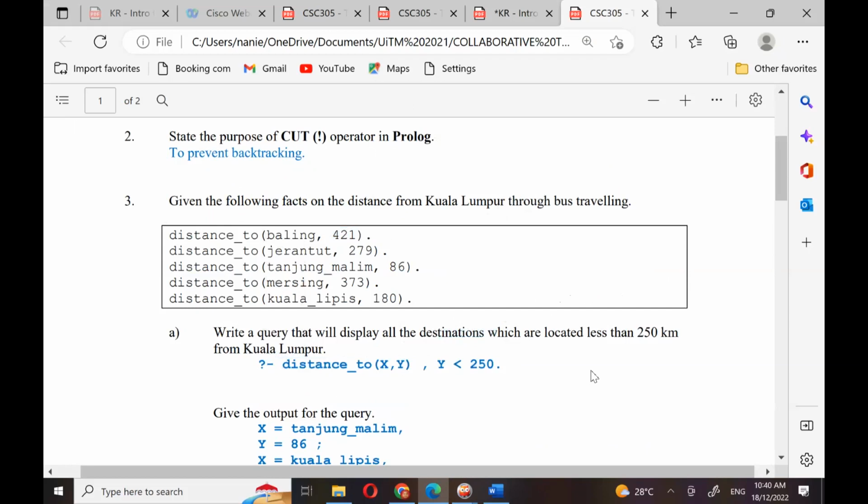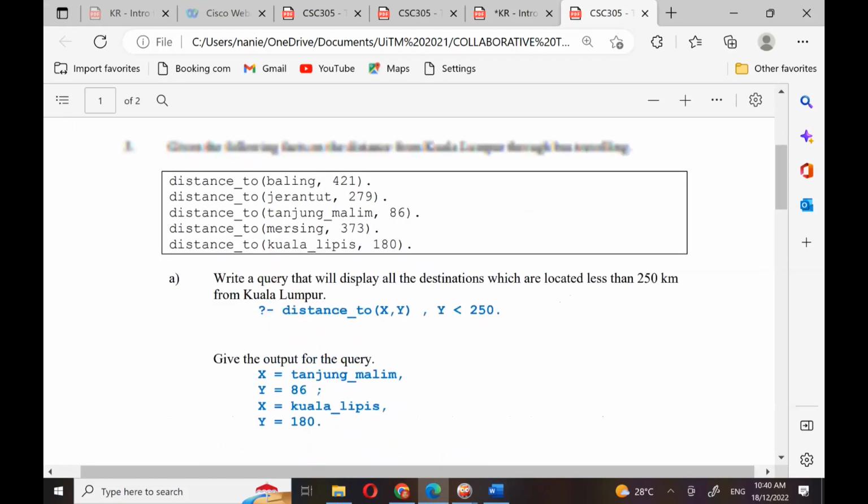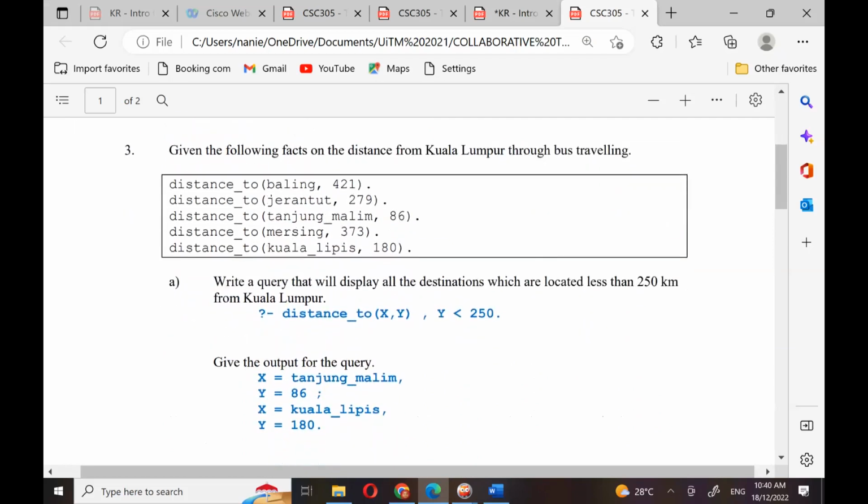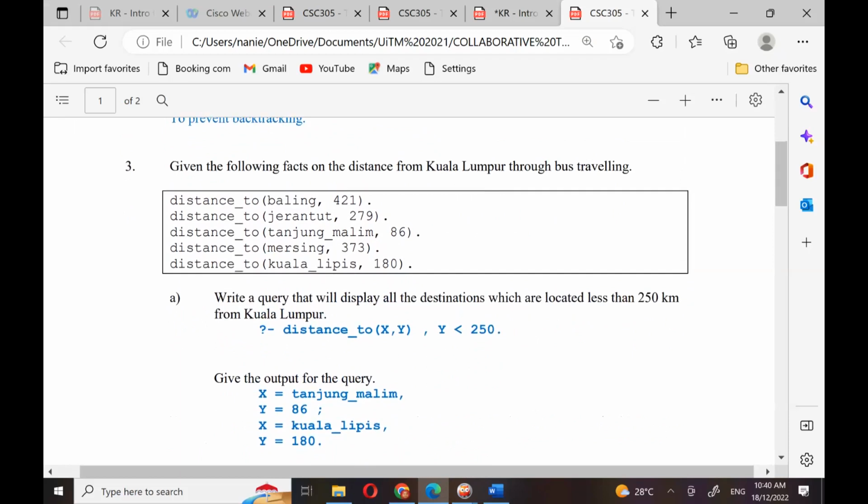So this shows the use of less than arithmetic. Okay, can you follow, class? Understand that? Okay, then give the output for the query. Based on the query above, what is the output? So it will search all the destinations that are less than 250. It starts with Baling first. Your X is Baling but Y is not less than 250, so it doesn't match. Okay, it won't take that. It goes to the second fact.